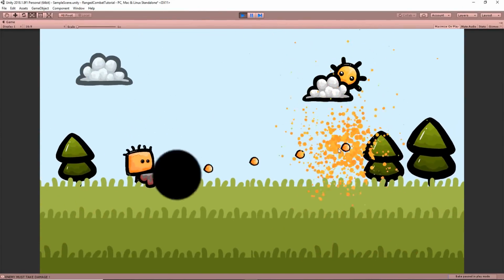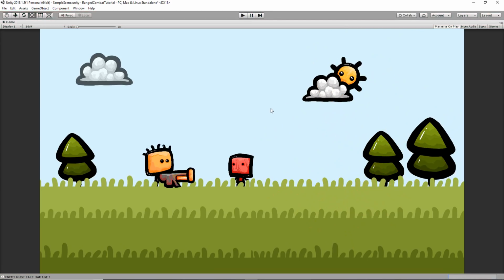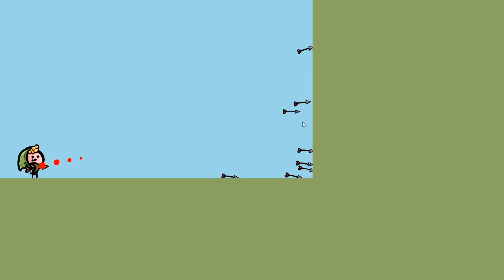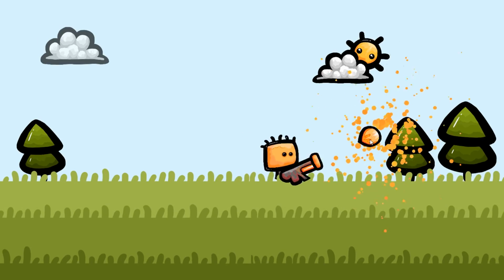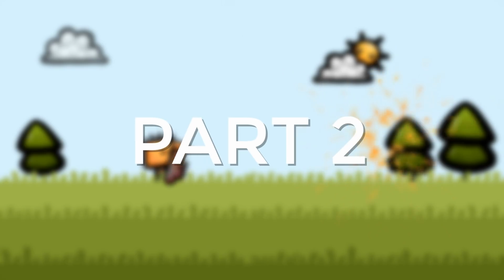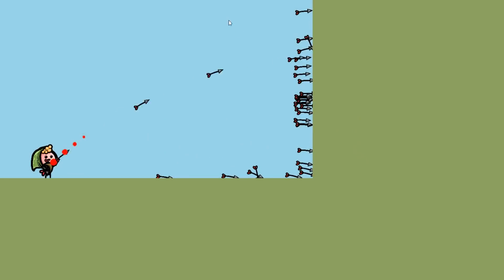Heck, you can even take this a step further and give some special projectiles, once destroyed, an explosion effect, whereby all enemies found in a certain radius from the destroyed projectile take a certain amount of damage. You can also play around with physics and make cool floating arrows, and or have fun adding recoil to your shooting player character. With that said, if you feel like a ranged combat system part 2 where I can show you how to do all these things, definitely let me know in the comment section down below.